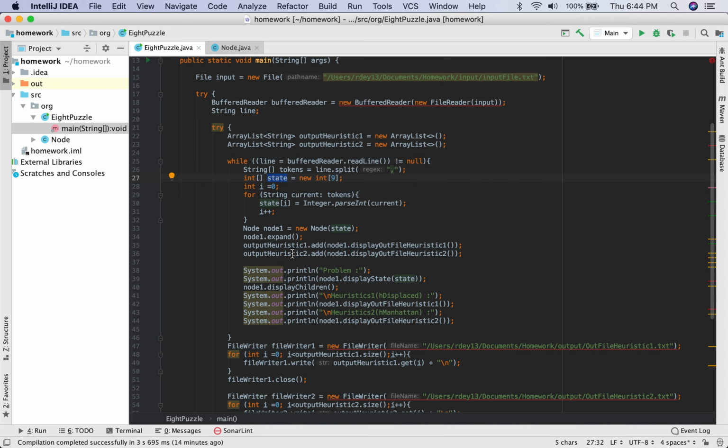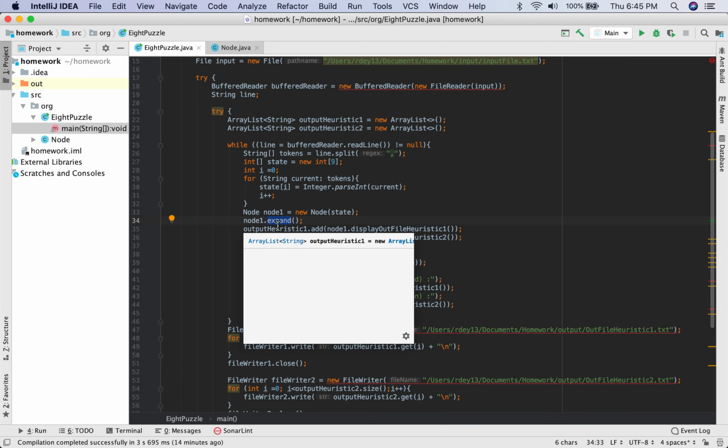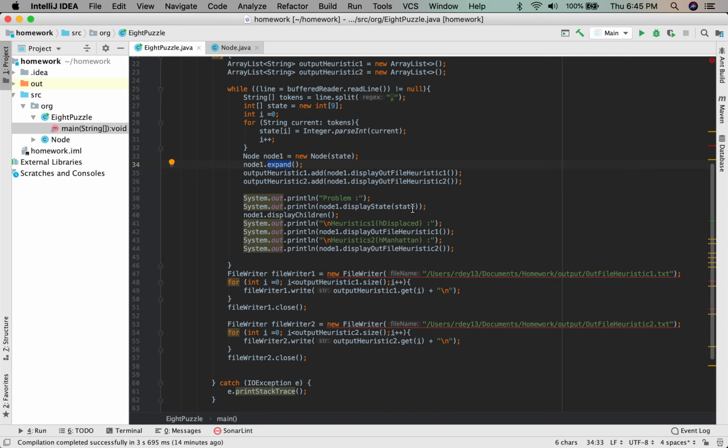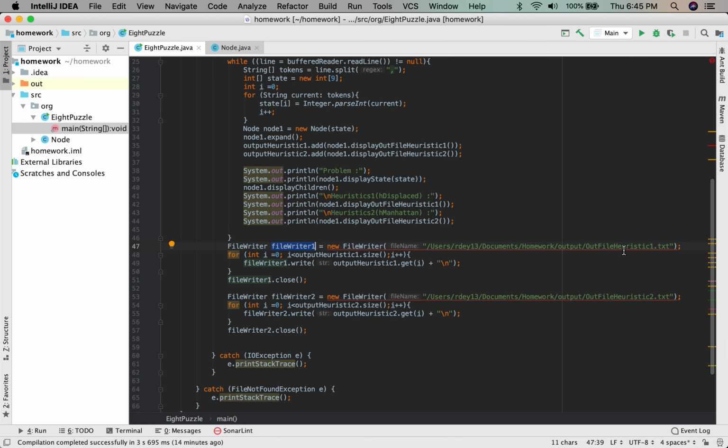And then expanding it. I'll come to that expand method after some time, and then I'm calling this node 1 display output heuristic to display the sorted list, and here it's simply printing it out. Finally, I'm writing out the outputs to heuristic 1 and heuristic 2.